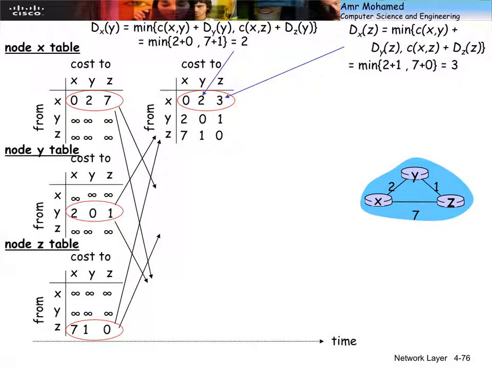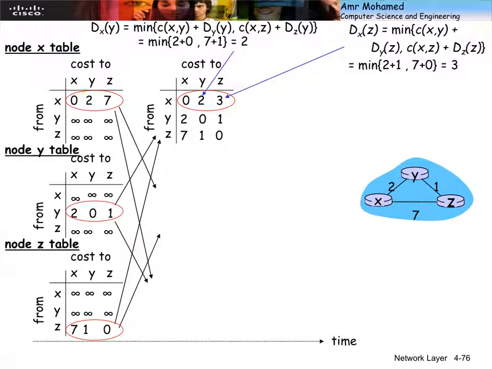So initially, of course, what you said is true. The distance between X and Z is 3. I know it's 3 because I can see it. But this is because you have a global view of the network. X at this point doesn't have a global view of the network. When does it know the global view of the network? When it receives information from Y or from Z that the distance between Y and Z, or Z to Y, is 1.